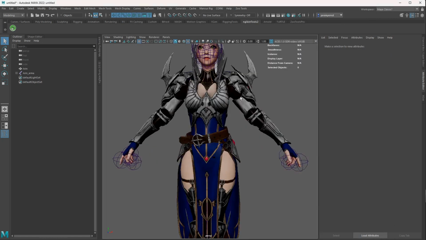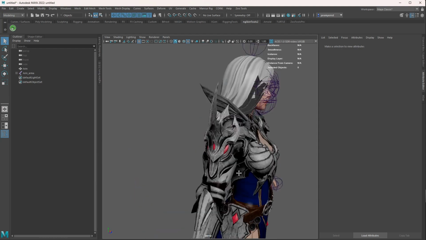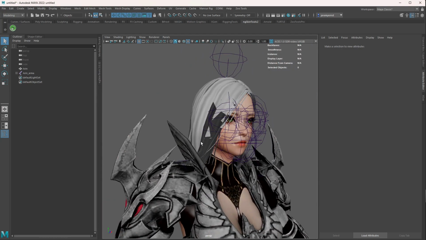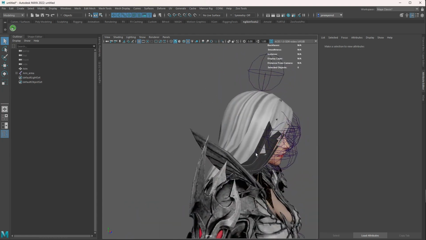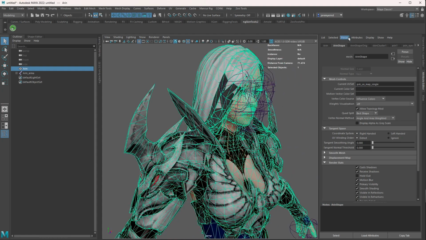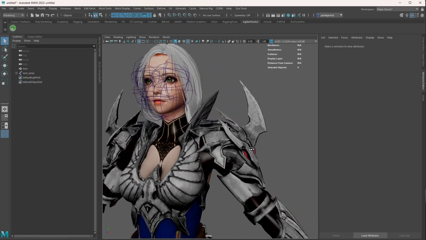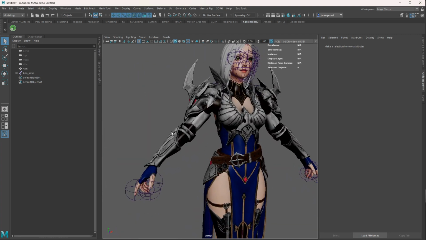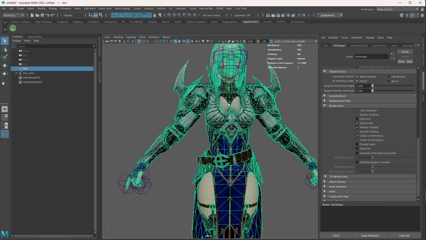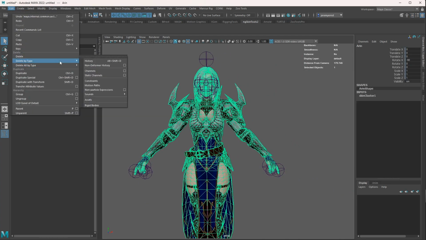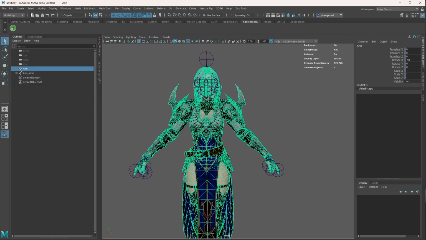And so I got it in, and I just quickly got the textures applied, and that's all I've done so far. There's an issue here with the hair kind of Z-fighting with itself. So you can go into the shape node, and down under render stats, we can turn off double-sided, and that will fix that. And then we're going to select the mesh here and just do edit, delete by type, history, and that will get rid of the skinning.